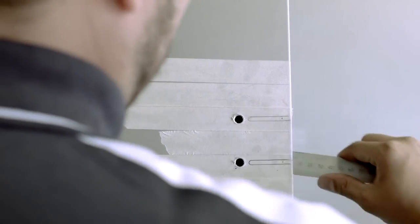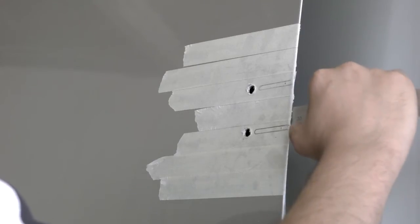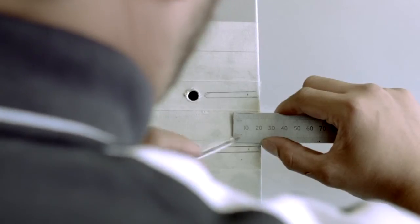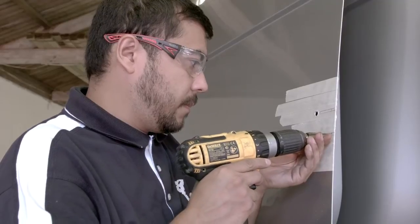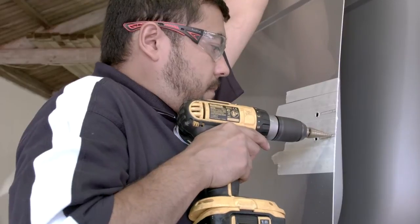For the other 2 fixings, these will need to be located through the door overlap. To calculate the fixing positions, we will need to measure the depth of the overlap. Now, halving this measurement, we can transfer it to the outside of the door skin and mark it within the slotted area. When drilling the fixing holes for the overlap, caution should be taken not to cause accidental damage to the van.